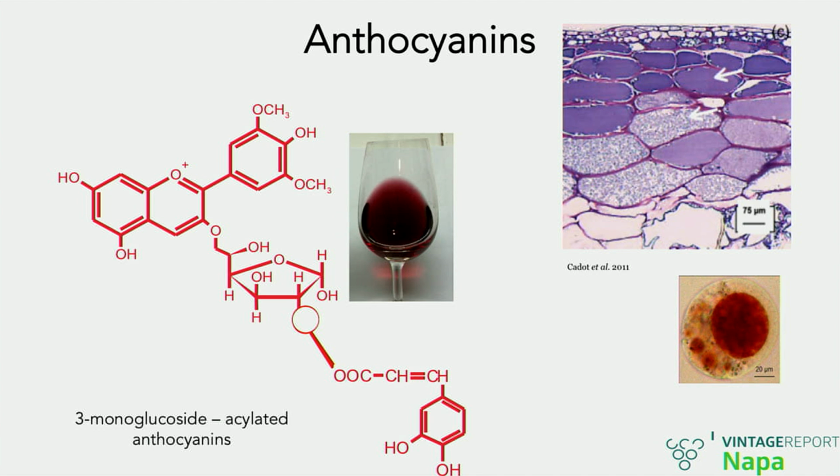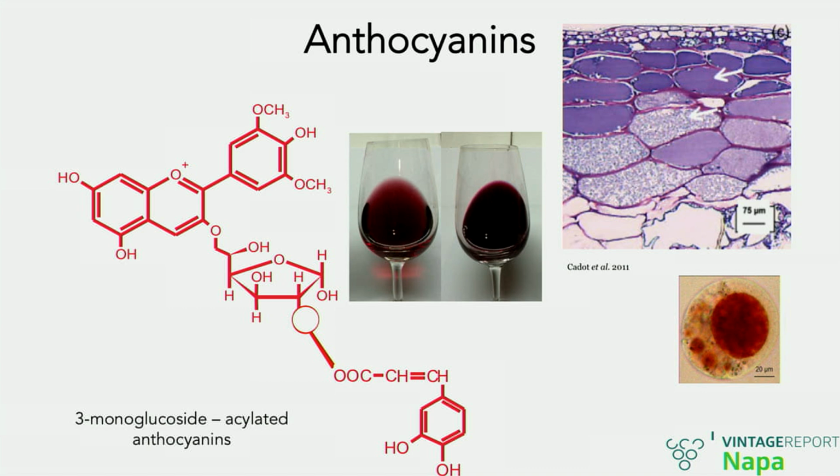And the difference in concentration and composition in the anthocyanin content at the skin level explains why the color of a Pinot Noir looks like the color of a Pinot Noir, and why the color of a Syrah looks like the color of a Syrah. That's the color of a Syrah, by the way.